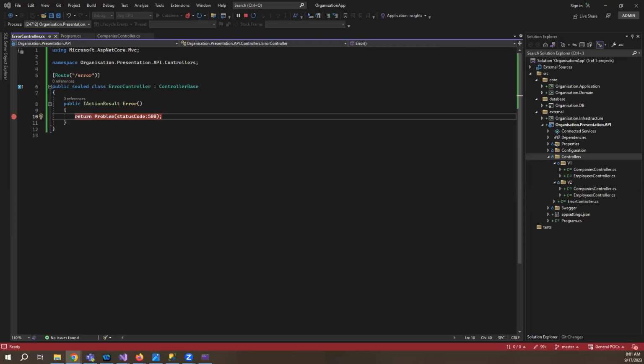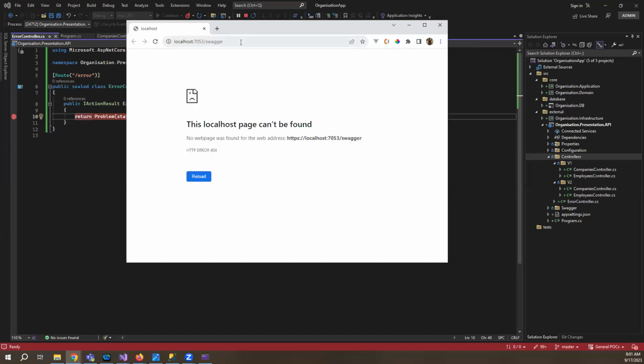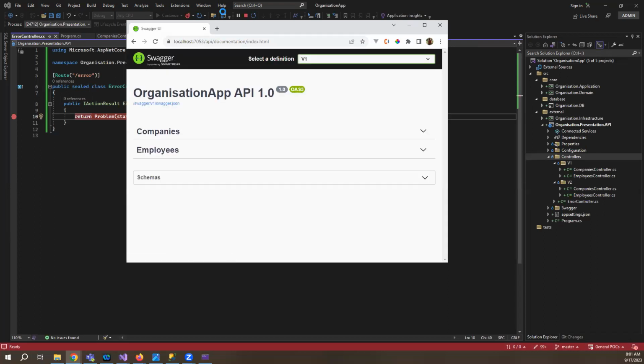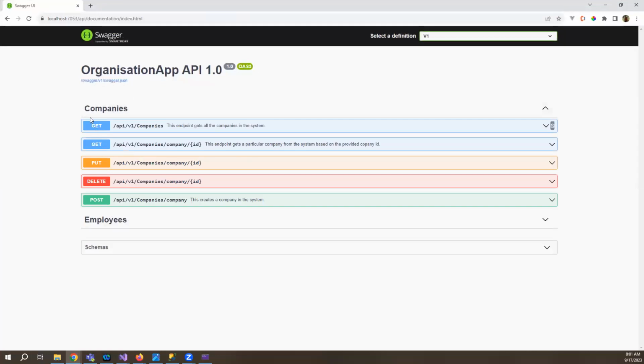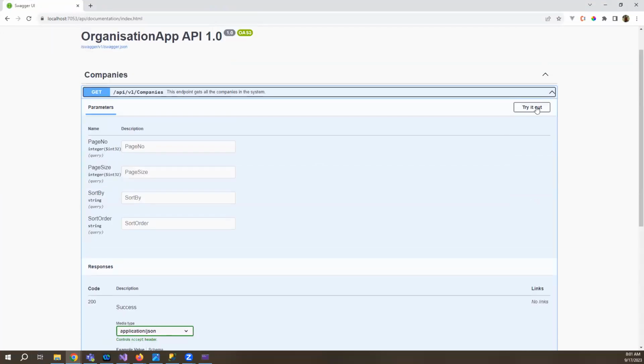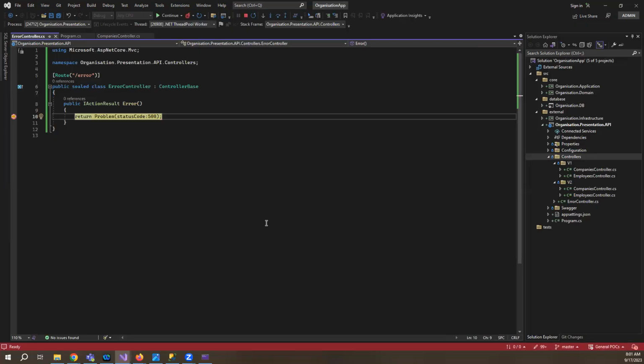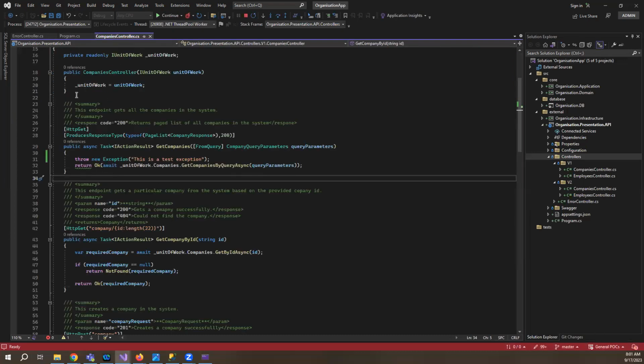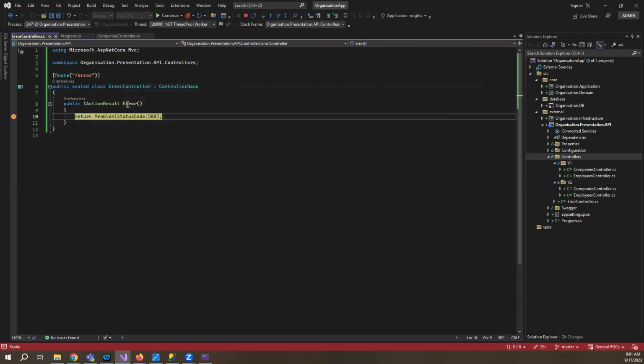So if we go to the API documentation, and if I just go to companies and run the endpoint, you see, since it has hit this and it has got the exception, now it will hit the error endpoint. Let's see what the output is now.